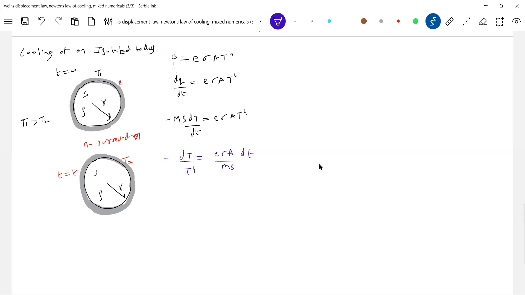Okay, there's a negative sign, let me keep it here. And what can be the limits? Time taken at t equals 0, temperature is T1. At any time t, let the temperature be T2.